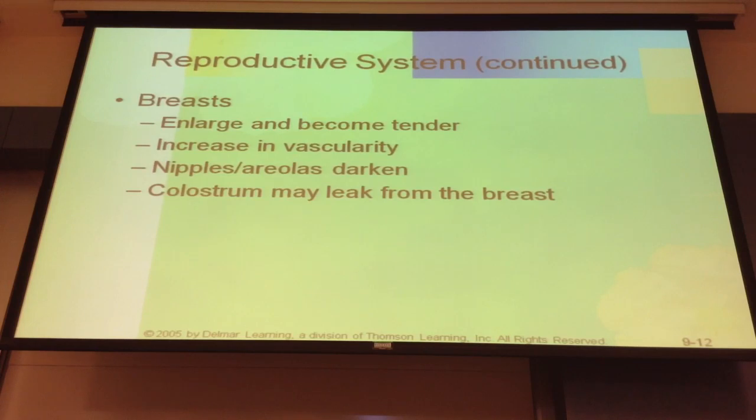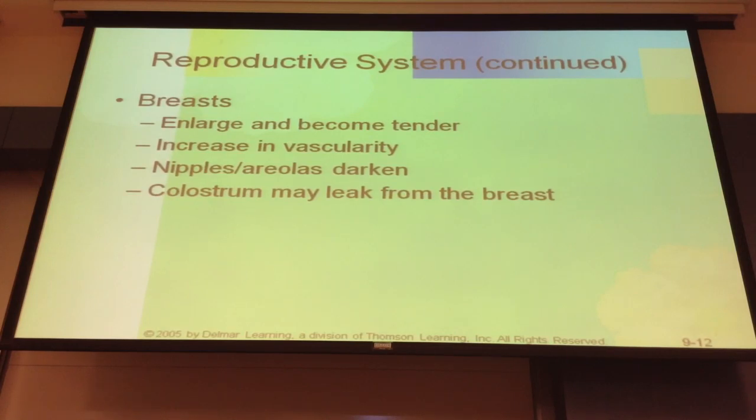So you also have more blood going there, because if they're going to be making milk, up to sometimes, I don't know, she could make a gallon a day sometimes. They need more blood supply to bring the nutrients there, so it's going to increase in vascularity. So just like we saw the change in color in the perineum, the breasts are going to change, that the veins there are going to get much more pronounced in many women. So you're going to see railroad tracks of veins, and that can be disturbing to her. You know, she might think something's wrong.